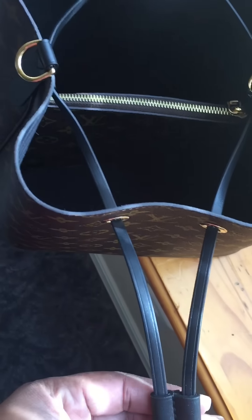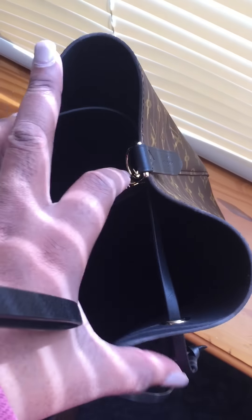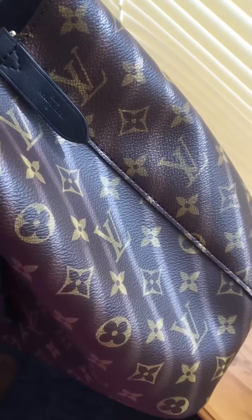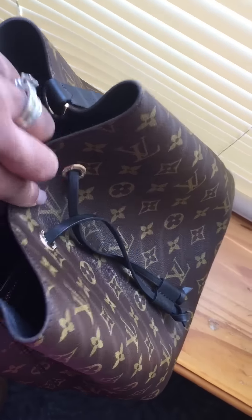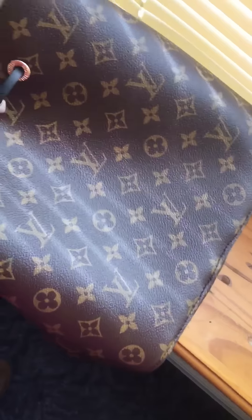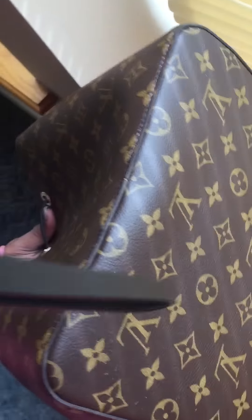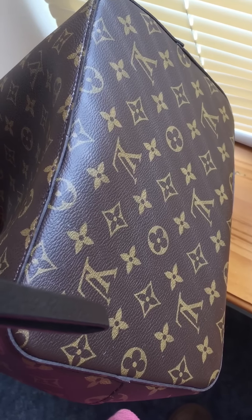As you can see, you just close your items up. Overall, this is the bag in the newer color, shown in natural sunlight. It's a nice size to carry crossbody. There are no feet on the bottom, but it's no vachetta either, so I don't have to worry about it getting all stained up.